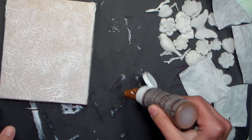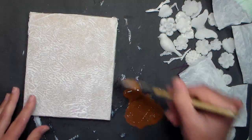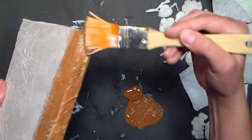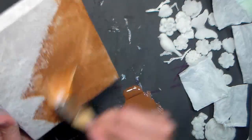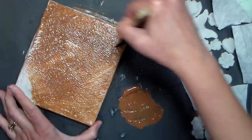Now we're going to give our lid a coat of brown acrylic craft paint. So I'm going right in with that same brush I used for the glue and putting an even coat all over the top and the sides, right on top of that wet tissue paper. It's going to give it a wonderful aged texture, kind of like old leather, and it's going to make our Plasty Craft embellishments look amazing on top.